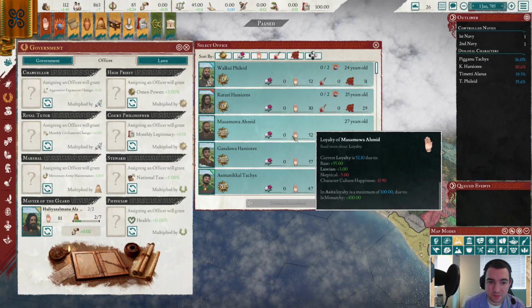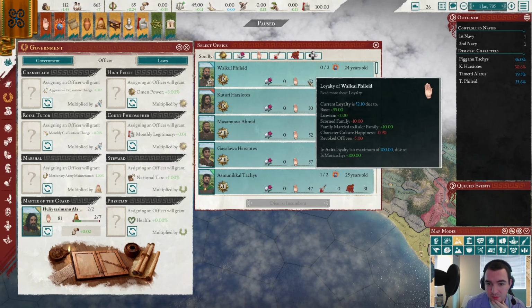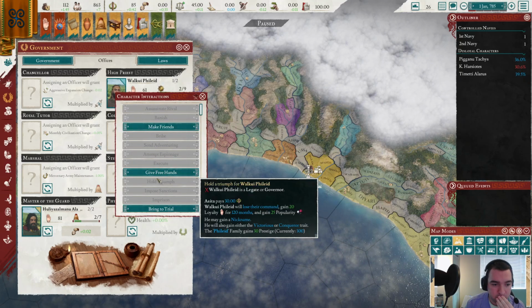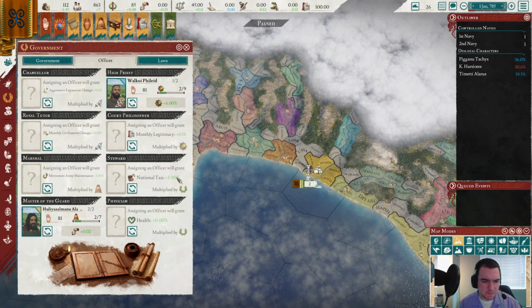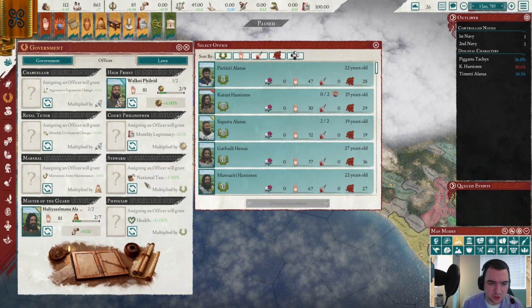Okay, Omen Power is next. Let's assign this guy here. Walqui affiliated. No problems there. Okay, good. Give him free hands. And then, let's see here. What's most important next? Probably national tax.